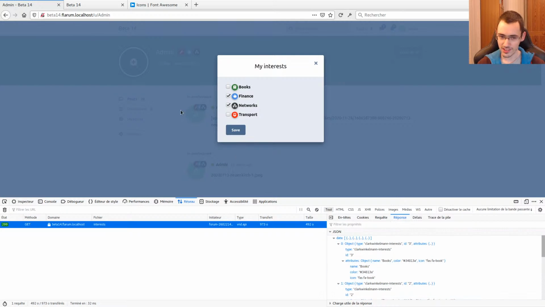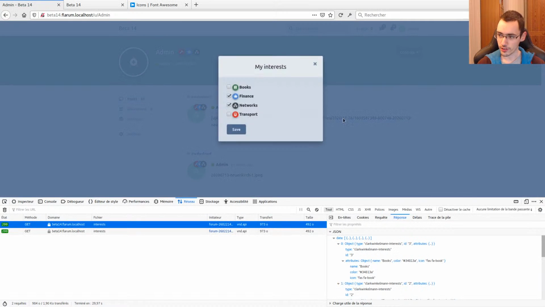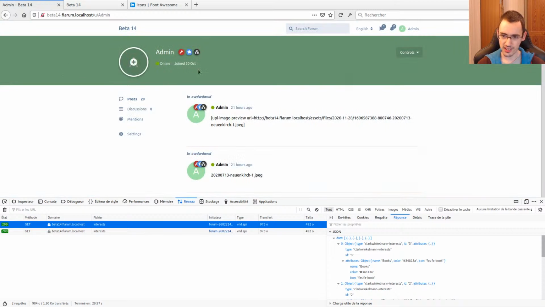That way we don't need to load them in the forum every time. We only load them when you open the edit. And when you display a user, we only show which interests this user has. Here I have only 4, so it's not a big problem, but you could have hundreds of interests, and this should still be very efficient.